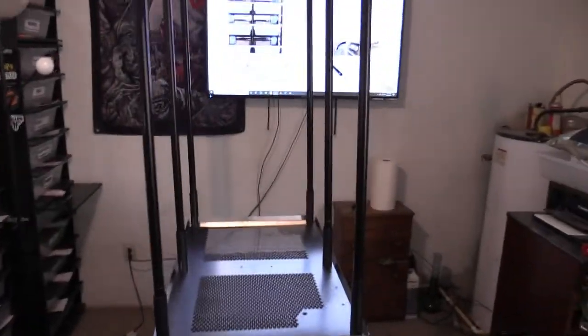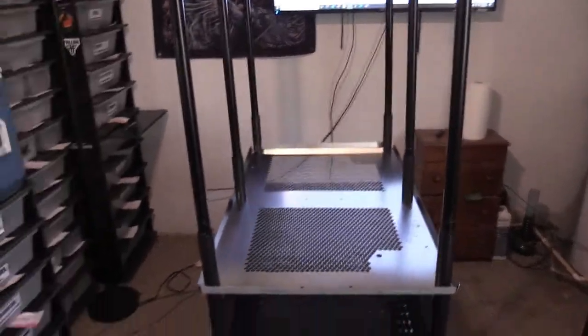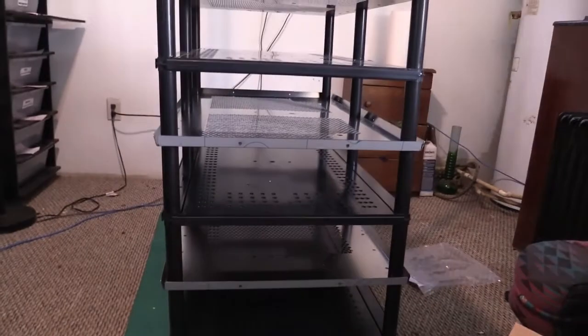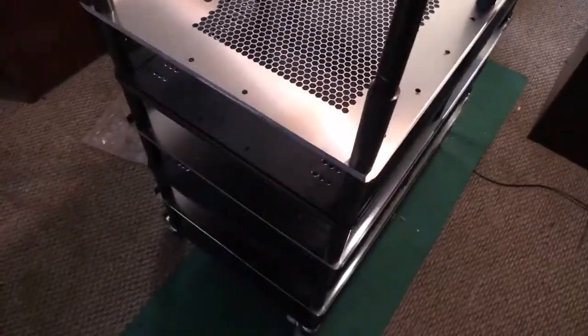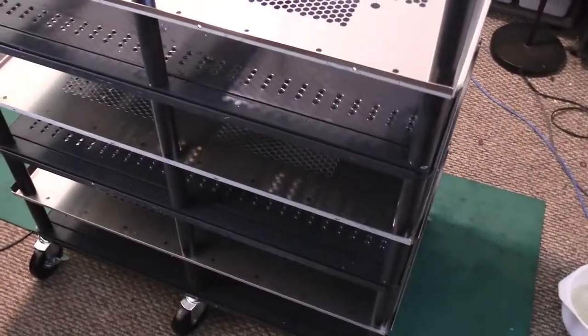Alright you guys, I've got a few levels on. I screwed the top holes on. That's another good tip: don't screw the poles together at first. And so here's what it looks like. I haven't gotten any of the stops or anything on yet, but it's pretty cool so far. Just wanted to show you guys a quick update on how she's looking. And the soap water made this really easy. Hell yeah.